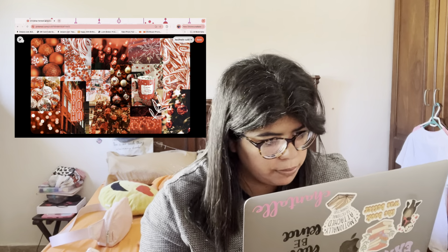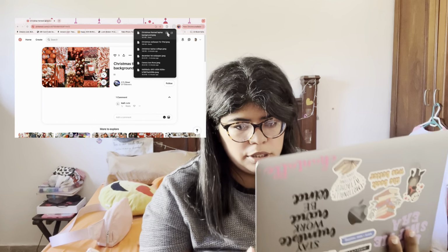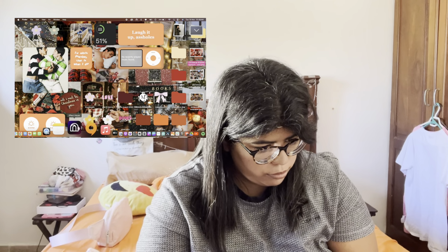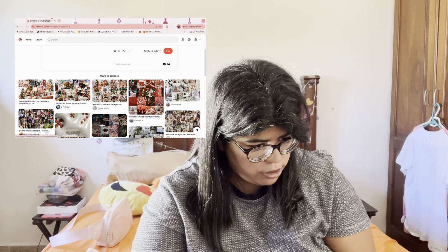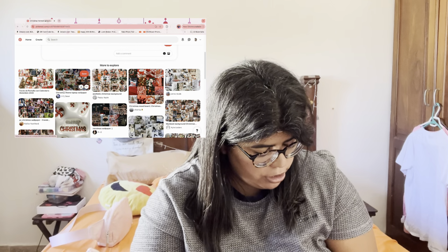Wait, let me do this one. Let me make it bigger. You know, this one could work. It's reddish. I think I'm gonna try this one and see how it looks. Oh my gosh, this one could work, you know? We'll see, but it could work.